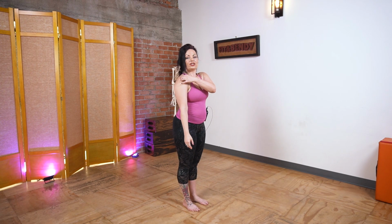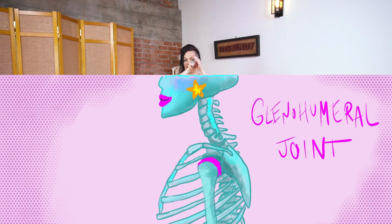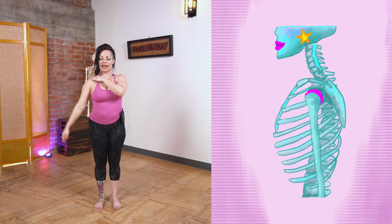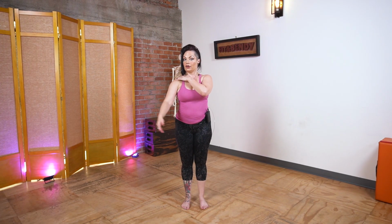The second joint is the glenohumeral joint, which is the shoulder itself. The shoulder is a ball and socket joint, which means you've got the arm bone and a little socket right in the shoulder, and it rotates around and moves around in there. The glenohumeral joint, if I don't let anything else move, has about this much range. So it definitely is pretty mobile, but it's not crazy mobile. It has its rotation forward, back, and side, right?